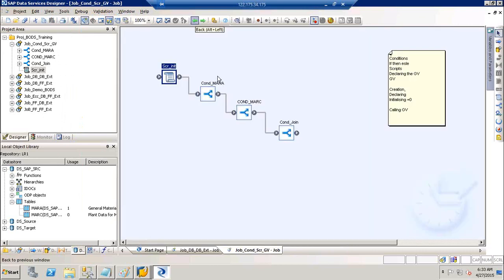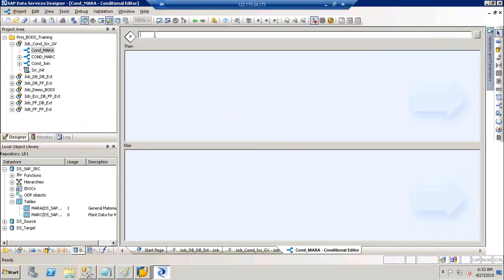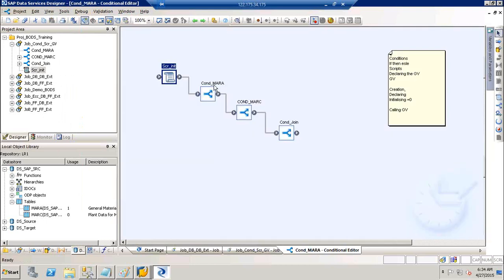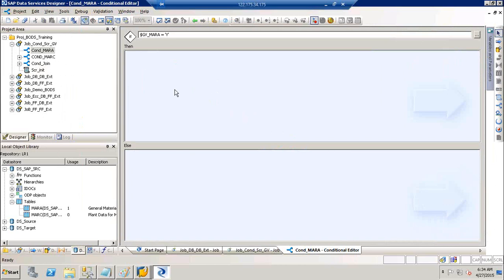Now calling the global variables. I'll go to my condition and I'll say if $gv_mara is equal to 'Y'. That is my condition. If this is equal to the value that I gave in my script, it can be Y, A, B, C, whatever it is, then this part will be executed, else it will go to the else part.